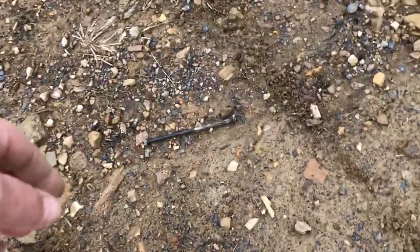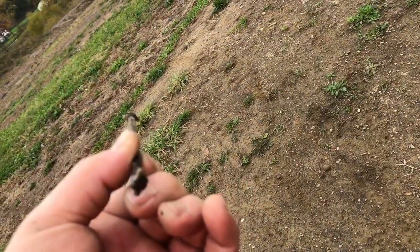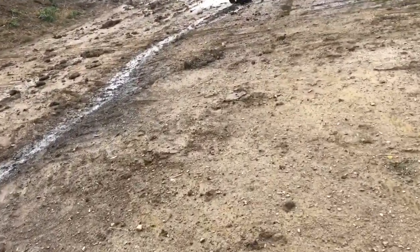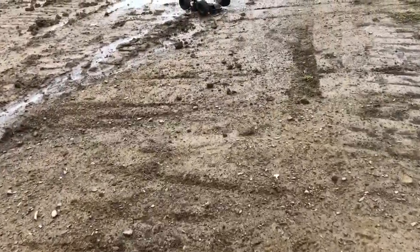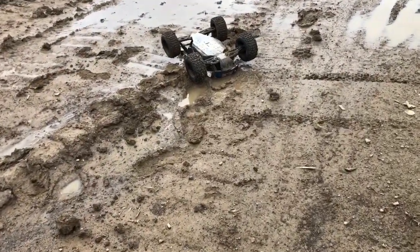Well, found my drive shaft. It doesn't even look bent or anything. Drive shaft still looks good. But the Kraton, not so much. I gotta say, guys, that is the first chassis I have broke on a 6S. I've bent them, but I've never broke one.